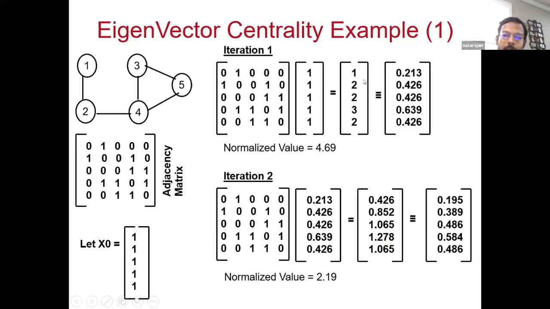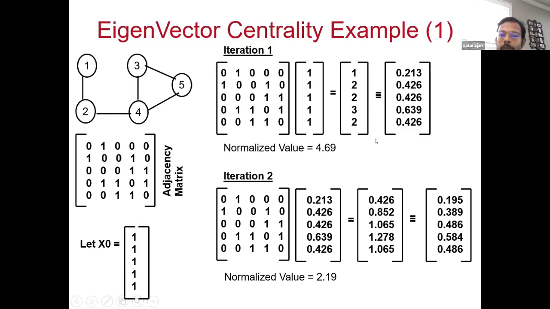So how we get the normalized value of this product vector is, you first find the sum of the squares of the entries in this vector, and then take the square root of the sum of the squares. So it'll be like 1 square plus 2 square, which is 5, plus 2 square, which is 9, and then plus 3 square, which is like 18, and then plus 2 square is going to be like 22. Then you take a square root of 22, you get around 4.69. And then you divide each of these entries by this normalized value, which is 4.69.